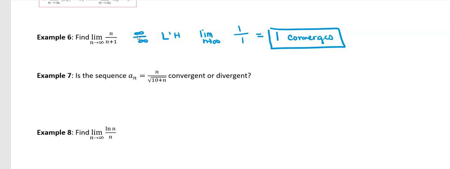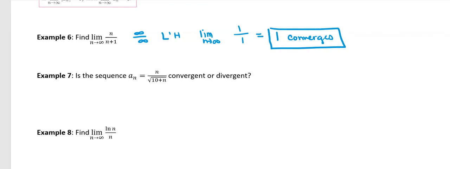Now, you could have also gone back to some of your pre-calc and early calc rules when you were talking about the limit, and this only applies when n is approaching infinity, but looking at the powers of your largest term. So in this case, my largest term in my numerator is just n, so that'd be to the first power, and the degree of the largest term in my denominator would also be 1 because this is n to the first power. So because they are equal, you're just going to look to see what's happening with them, and you take, when they're equal, the ratio of the coefficients, right?